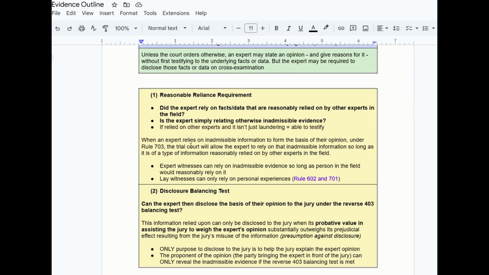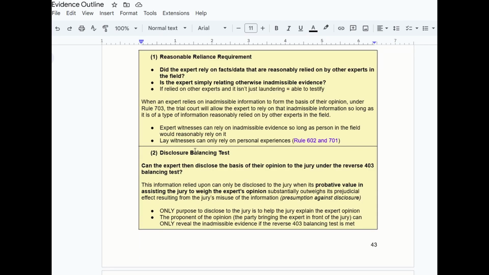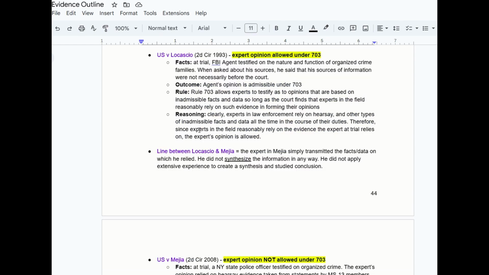And then scrolling down, the yellow to me in this outline means that these are the rule steps that I need to take in order to analyze different kinds of problems. So if I saw a problem that touched on expert witnesses, then I would know, okay, let me read the rule, jump to the test in yellow, and then work through these steps and questions that I wrote for myself. And then for case names, I've been putting that in purple text. Other important things, I might bold, italicize, underline, put in all caps, highlight in yellow here.